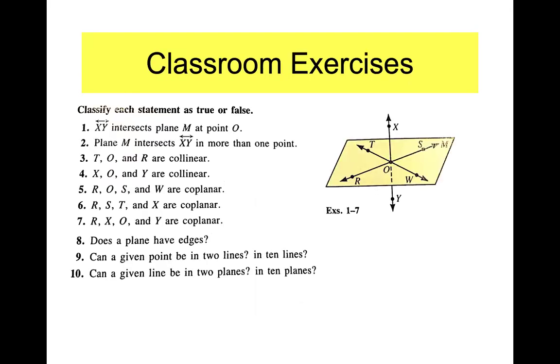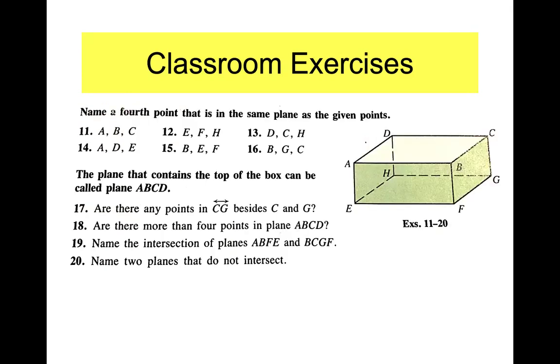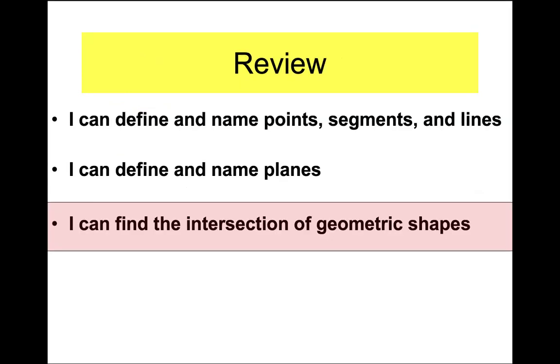Because that's it for today, right? For homework, you're going to have shapes like this. I'll just point out when things are in color. For instance, this one in the geometry textbook, it means there's three dimensions involved. That's plane M, and we have line XY that goes through the plane at point O. And then we have lines TW and RS that are on the plane. And then you can see some questions over there. Here's a box. It's in color, so therefore it is in three dimensions as well.